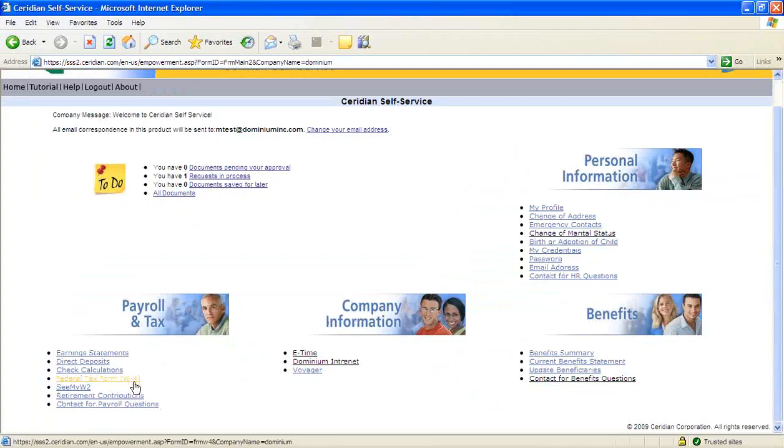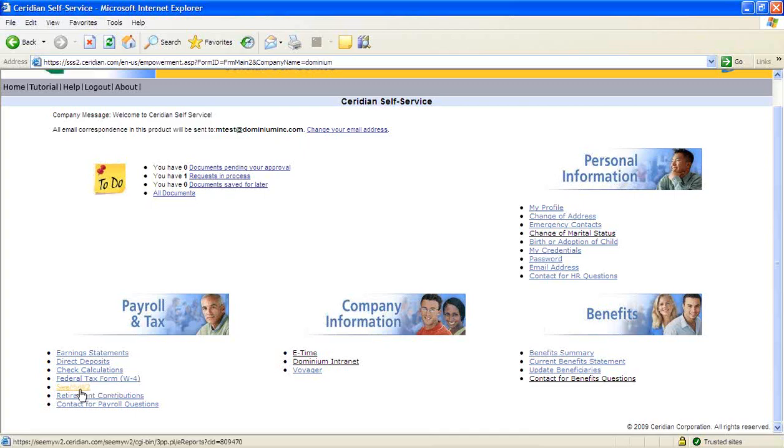employees can change their W-4 status by clicking on this link and completing the W-4 online. If you are in a state that has its own state withholding form, you would need to complete that form still on paper. You can get those on the payroll page of the Dominion Connections, and we need to fax it into payroll for processing.